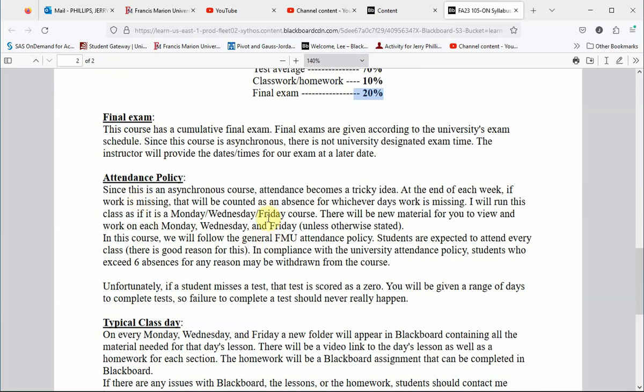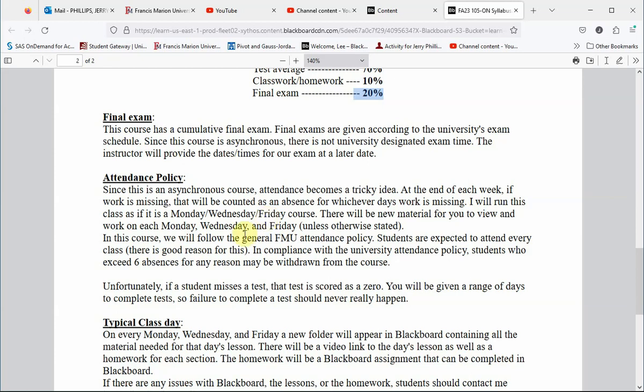Attendance policy, once again, it's an asynchronous course, so it's hard to say I took attendance today when there's not a day that we meet. So what I will do is every once in a while I'll check to see, and if you're just not doing anything, I will just count you absent for those days, and when you stack up enough absences, I may request that you withdraw from the course. Or I may withdraw you from the course. Now typically if something's going on in your life, you need to communicate with me. Once again, please email me and let me know, and I will do my best to help you out in whatever way I can.